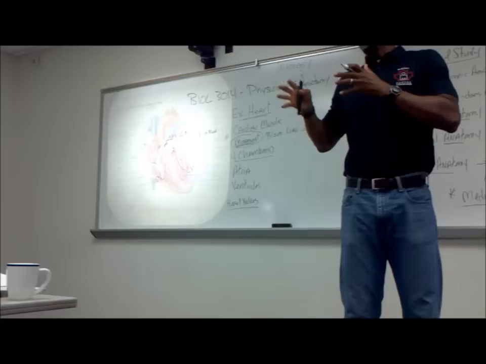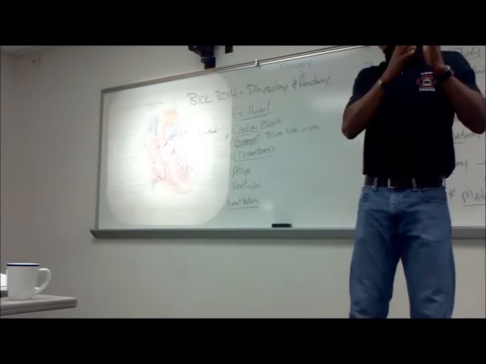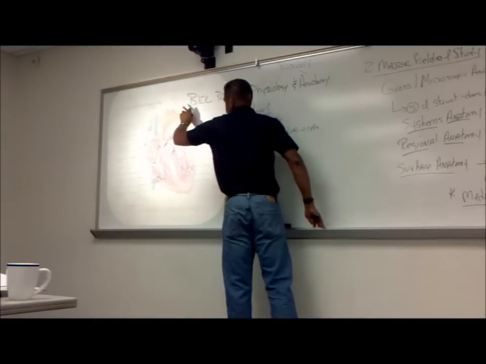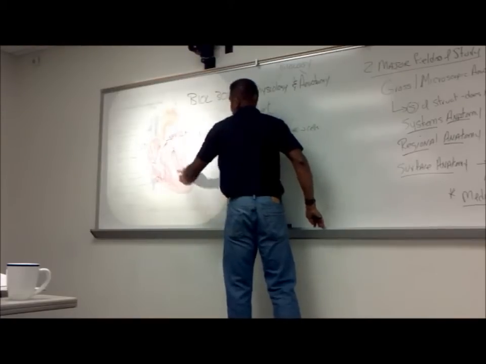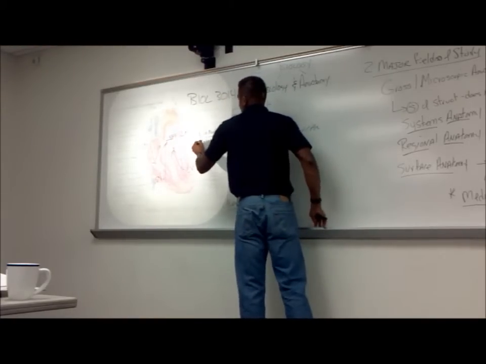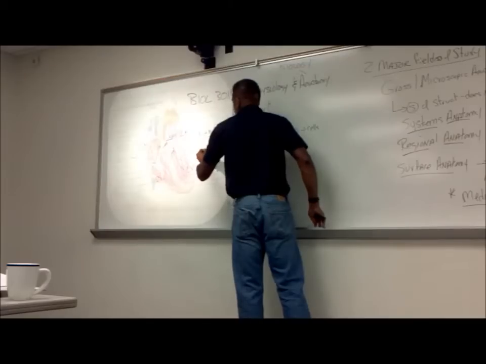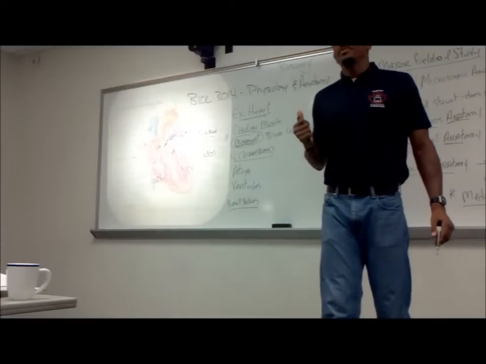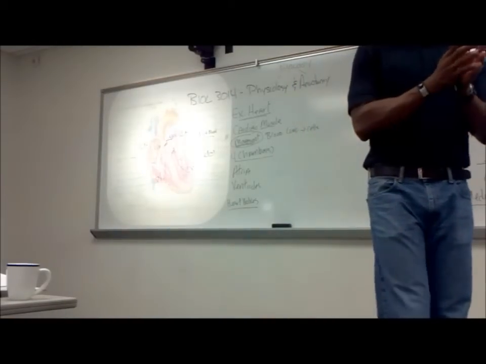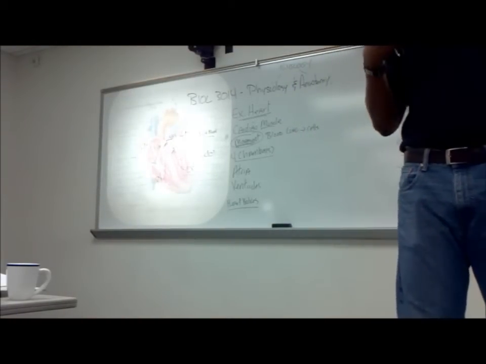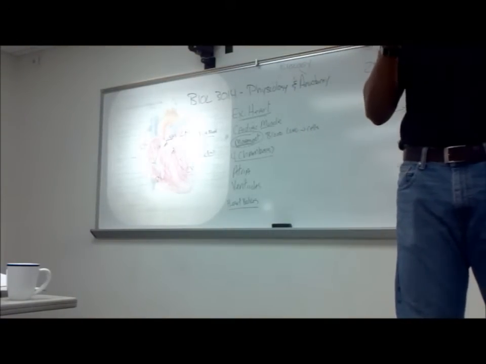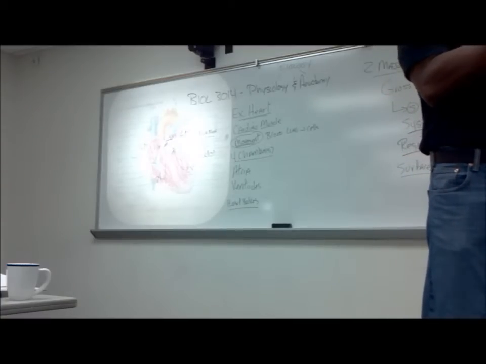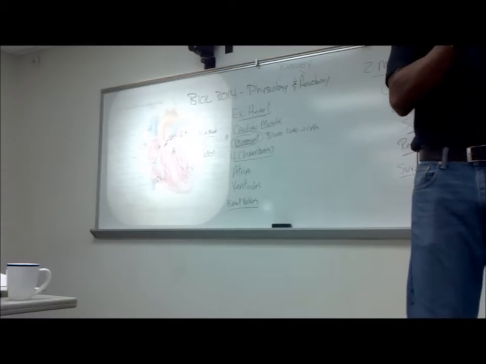We want the deoxygenated blood from the right side of the heart to go to the lungs, return back to the heart, and we inject that oxygen-rich blood to the cells of the tissues of the body. Are you okay with that? So we're taking a look at the complementary structure and function. When you take a look at the structure of a particular body part, you can begin to deduce what that particular body part is capable of doing. Does that make sense to anybody? Are we okay with that?